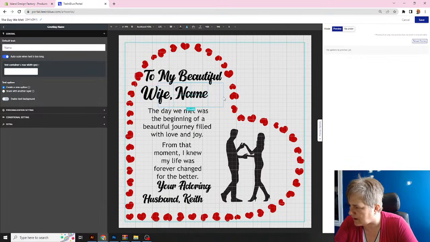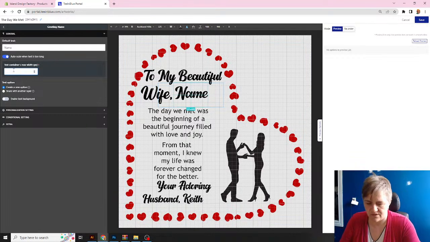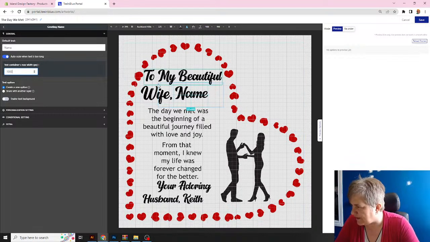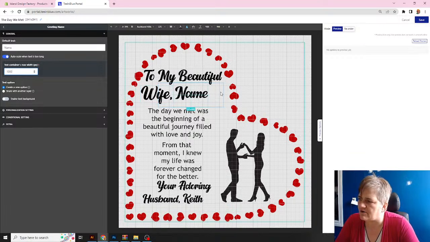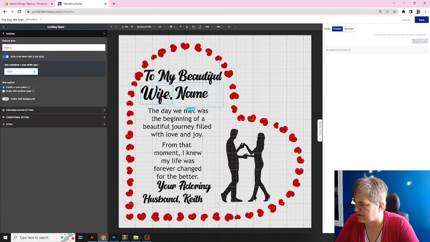So right now, I'd say this is set at, let's see, 1,000 maybe? Yeah, set at 1,000. So the left boundary for this name here is right here, and the right boundary is right here. This is no good. This is aligned as center, so if somebody types in the word Margaret, the M is going to be over here overlapping with the wife. Okay, so let's just click on that, and we will set that to a left align.